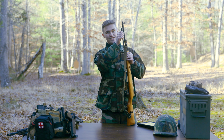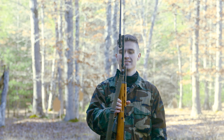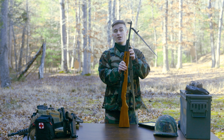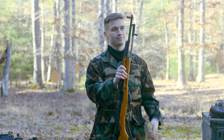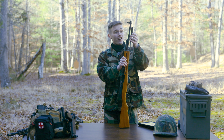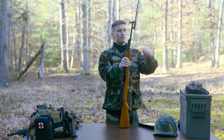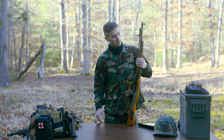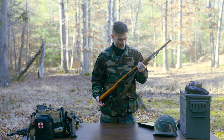One thing I did forget to mention, the bayonet. Nothing says old gun like a bayonet, and it's a neat little thing to have. There's no practical use really anymore. I mean, I guess there is a practical use, but not really. It's awesome to have. It's awesome to say you have a gun with a bayonet. It may or may not be legal to have it mounted on it, depending on what state you're in and what the crazy rules are. But if you can find one with its original bayonet, that's an awesome, awesome thing to have and to feature.